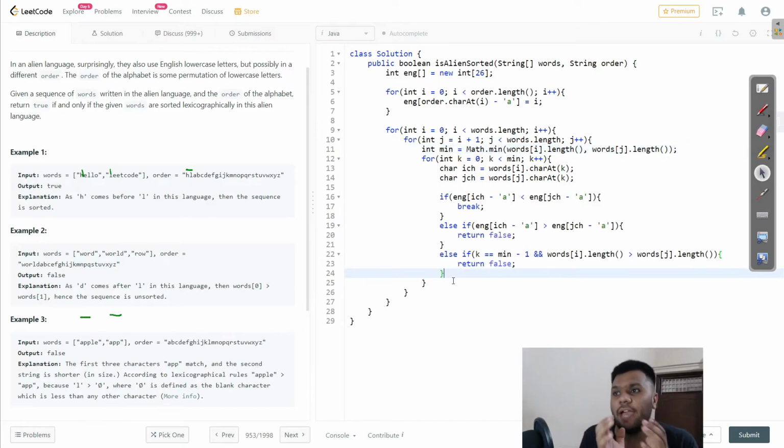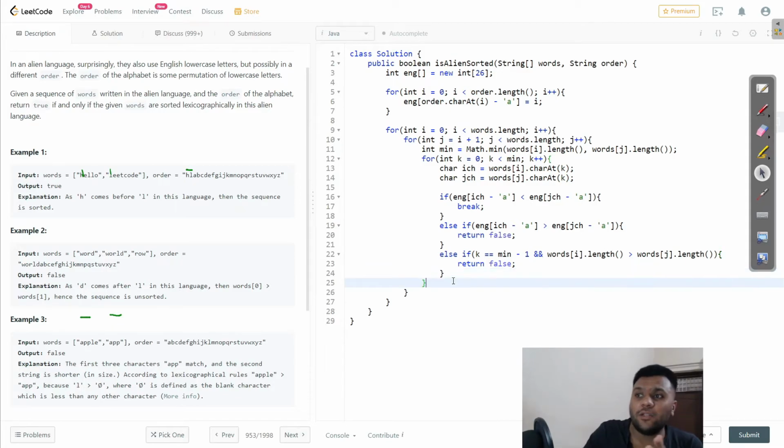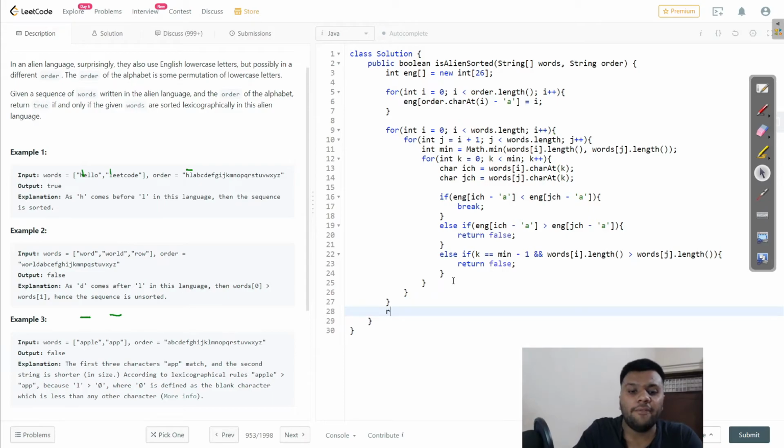So till now we did everything. If it passes all the test cases, then we come out and we simply return true for that. It means they are lexicographically sorted, they are in the correct order, the alien language understood correctly. Because aliens don't know binary language, they just know only English language, because all the 1,000 languages just know the English one. Okay, never mind.